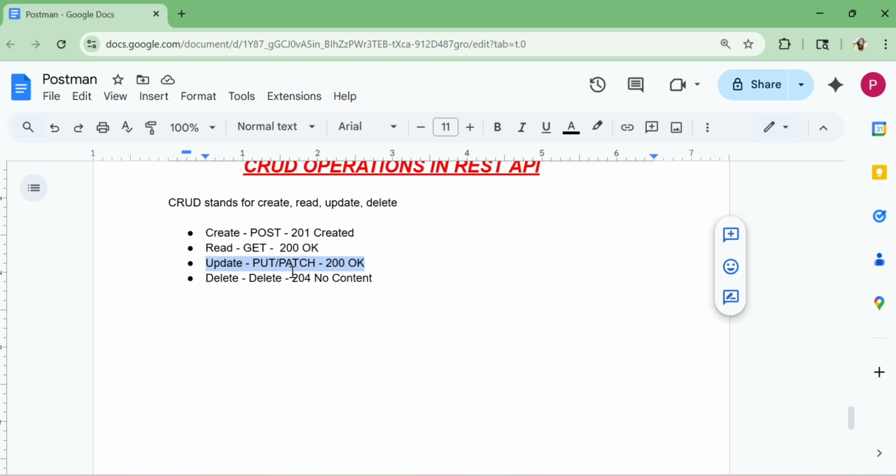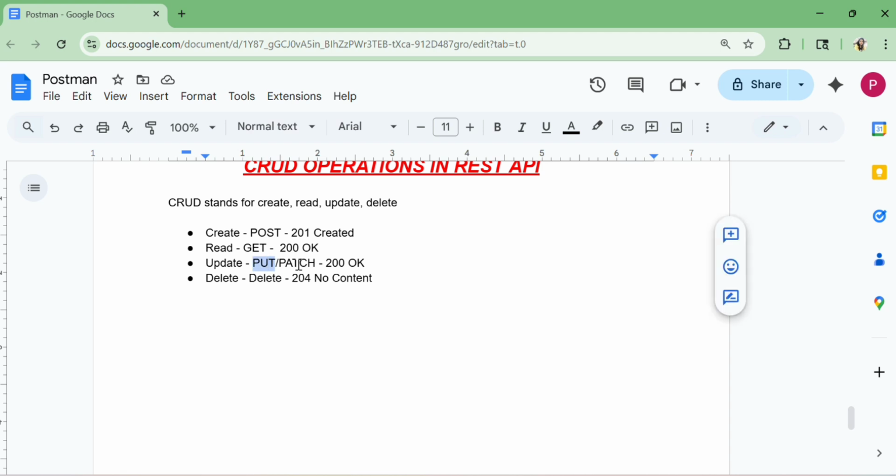Now, as I told above, I have created one resource. Now I want to update that resource. Say for example, I have created an employee resource whose name is Ravi, his email ID is ravi@gmail.com and his designation is software engineer. Now I want to update that resource. I want to change the name, the email ID, and the designation. So if I want to change the whole information of an already existing resource, in that case I will have to use the PUT HTTP method.